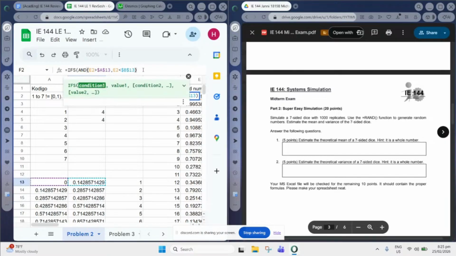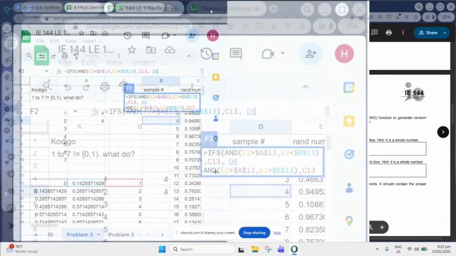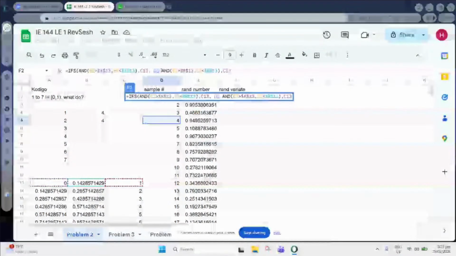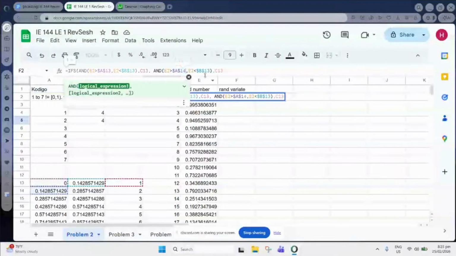The first condition value would just be this. Just repeat that multiple times, so I'll copy paste this since only the row number changes. That's 14.